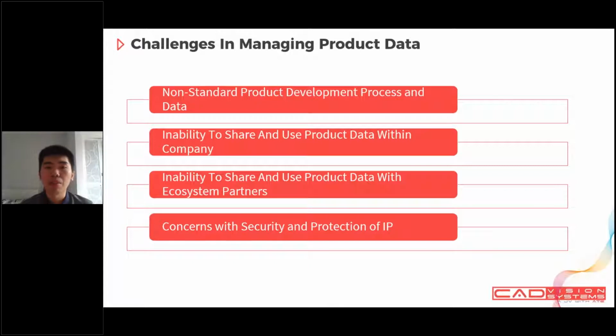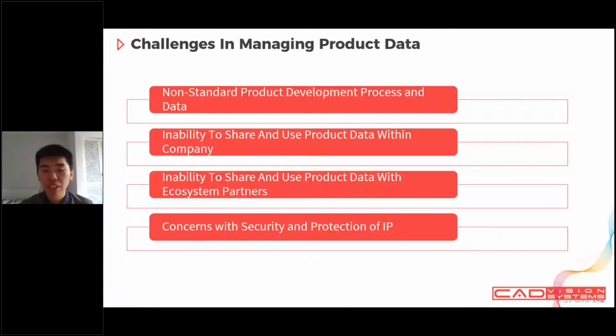Sometimes the server is hacked and the data might be leaked out, or some of the design is corrupted and we need to design again. So this is time consuming, and we also lose our data to the outside.